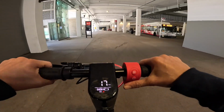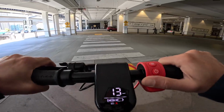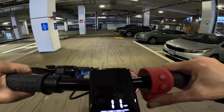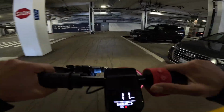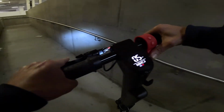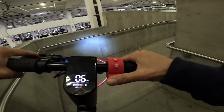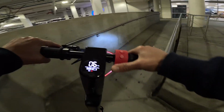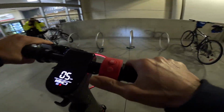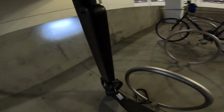That being said, TurboAnt has equipped this with a 350 watt motor. Couple that with the 10 amp hour battery, and you get a claimed range of 32 miles. TurboAnt says in order for you to reach 32 miles, you need to have optimal tire pressure, and you need to ride it at the middle tier, which is 9-point-something miles per hour. And as you know, most people are not going to be doing that.